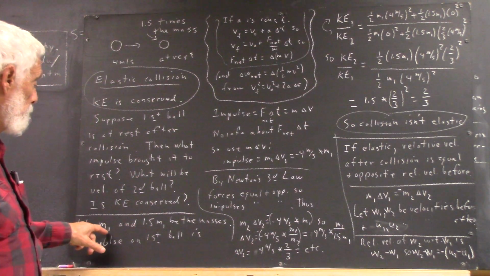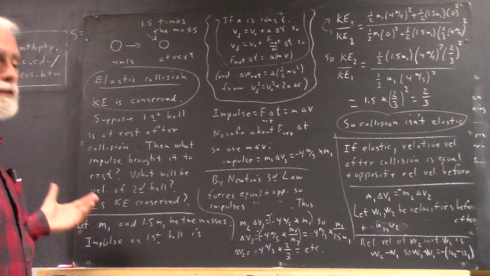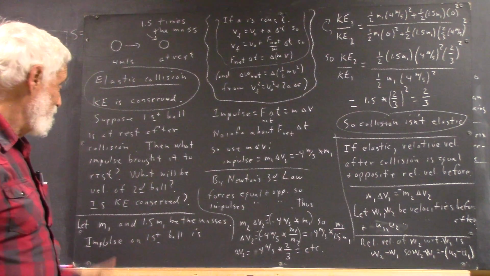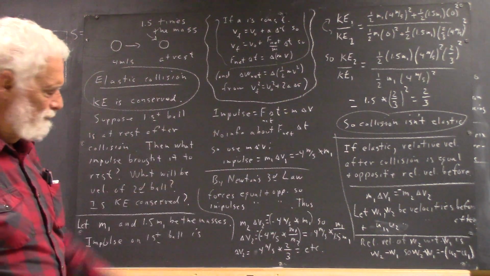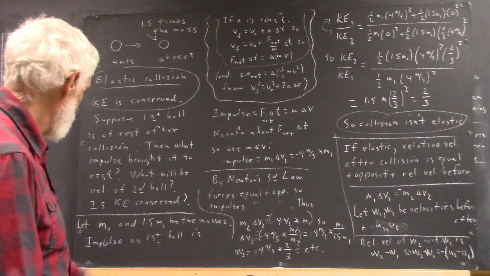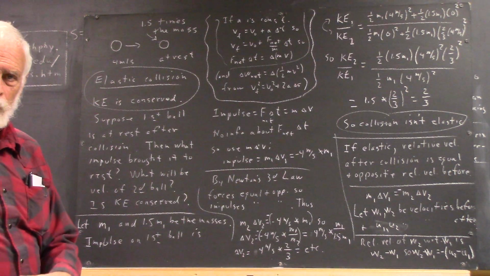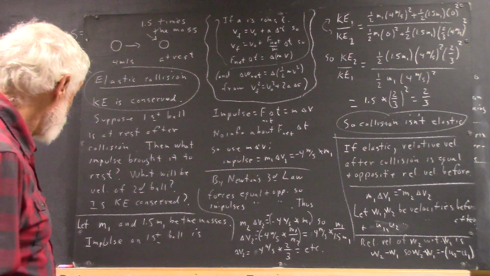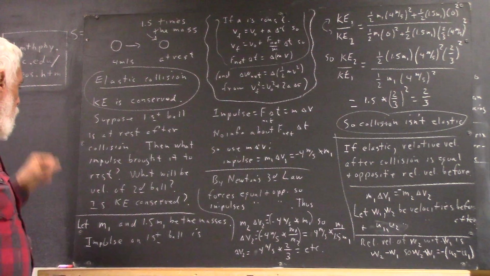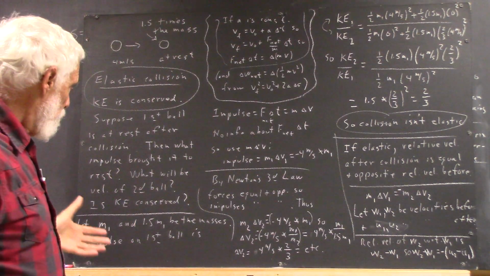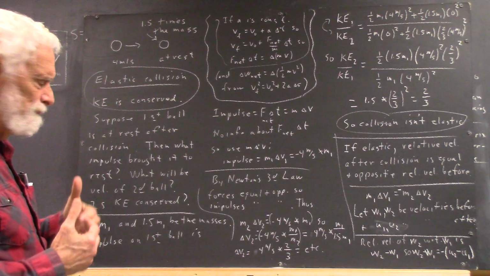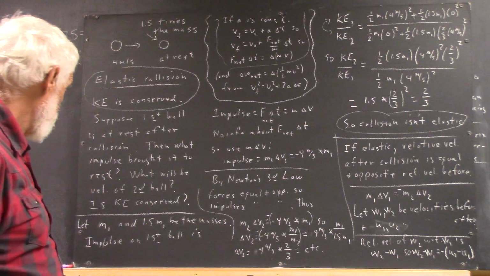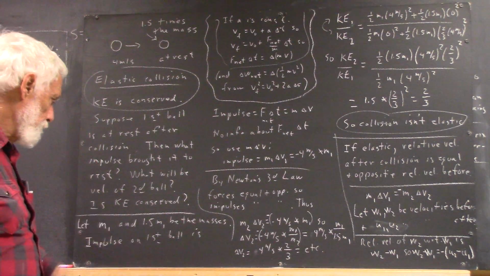Now, one person chose M sub 0, M naught, and that's a fine choice, but when we get into special relativity, M sub 0 is going to refer to rest mass, and it kind of connotes that, so I prefer not to use M sub 0 except in that context. I certainly wouldn't penalize it, but it'd be a good idea to avoid using a subscript 0 with mass for that reason. And if you forget that, it's no big deal.